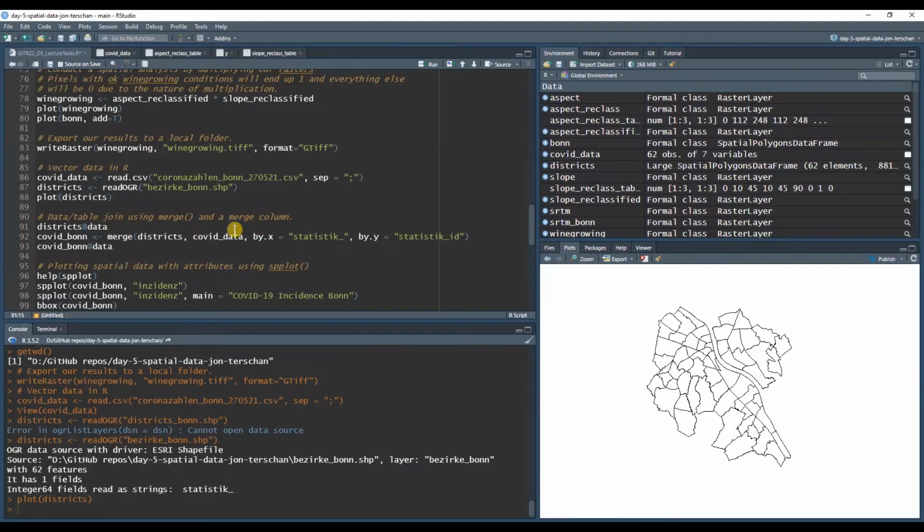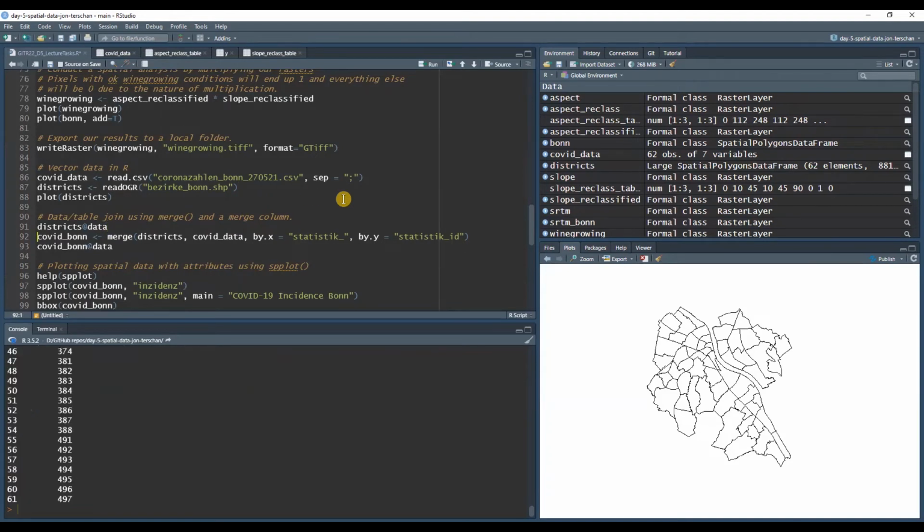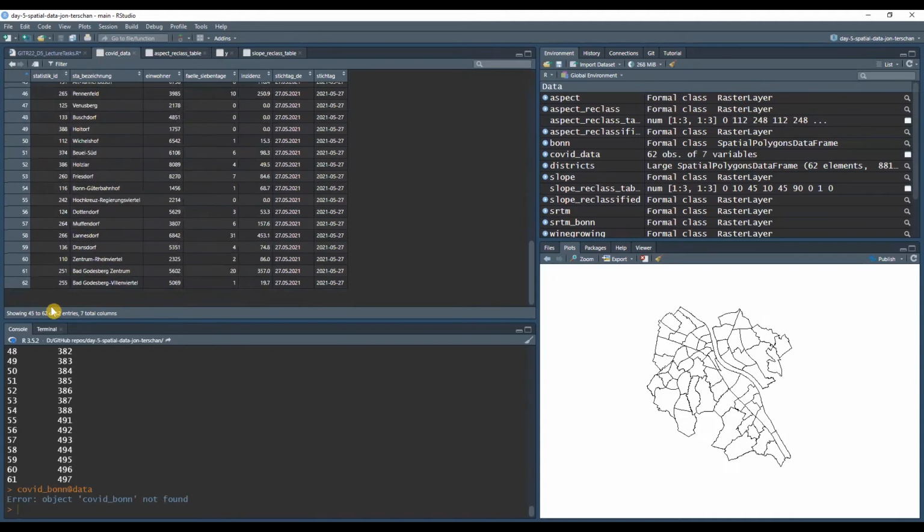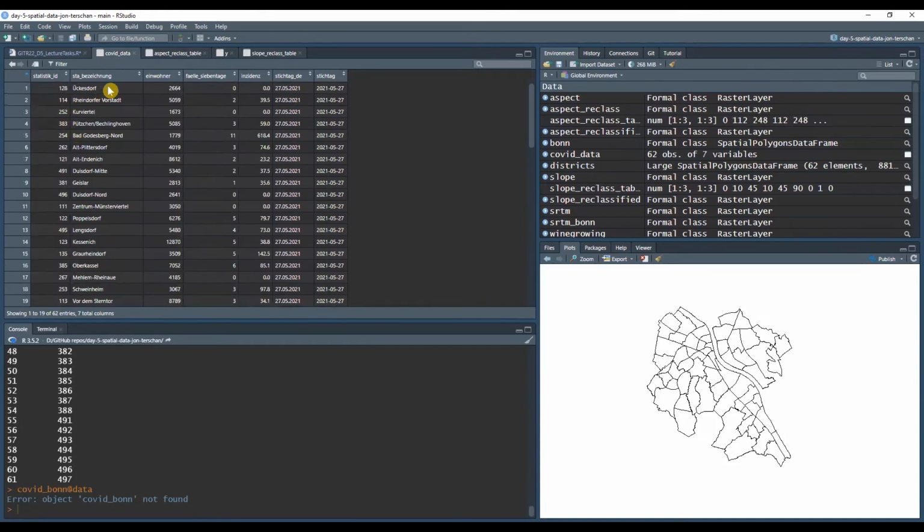And first, let's take a look at, I remember, okay, we don't perform the table join by the district name, but by the district statistical ID. Apparently Bonn uses a statistical ID for each district. So Ökostor, for example, is 128.